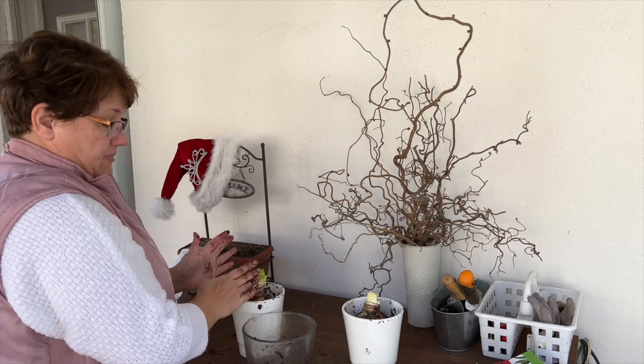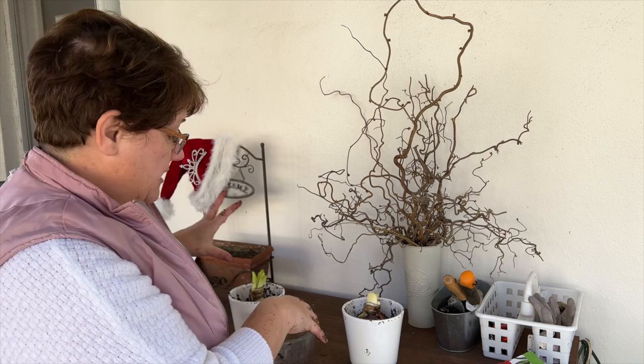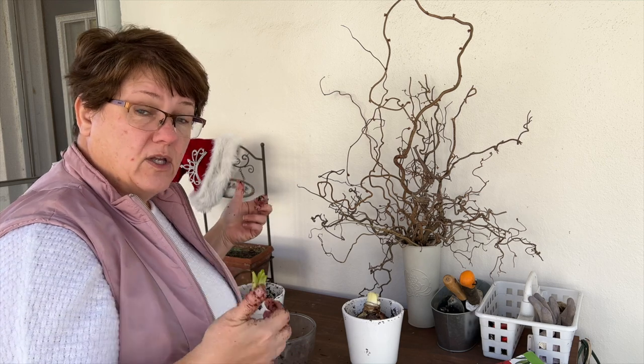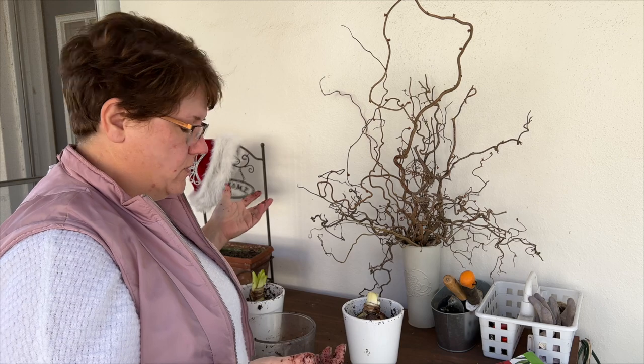Now, as far as the bulb is concerned, this is all you have to do for it. You don't have to add any water. You don't have to do anything else. Just put it in a bright, sunny location that's 65 degrees or higher. You don't want it to be sweltering hot either, but inside your house, 65 or warmer.